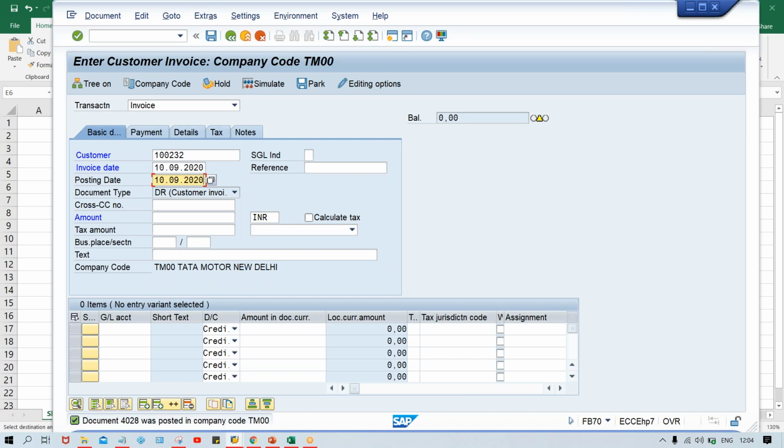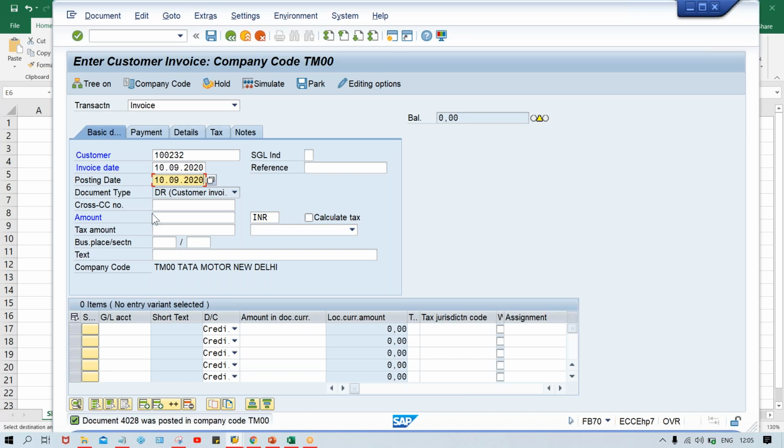So if you open your posting period for a single period itself, then the system will not allow you to post your transactions in the past and future date, right? That is why I say open the period for the whole 12 months, from 1 to 12. Okay, how to open the period is already covered in the posting period variant segment under basic settings. Under basic settings, in posting period variant, you watch that video and you will be able to understand.